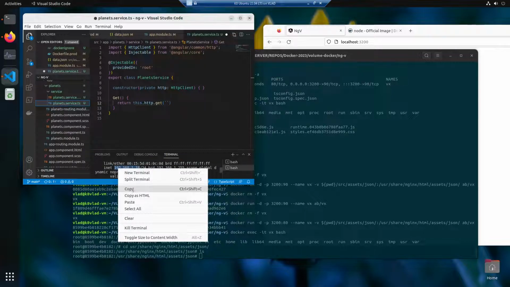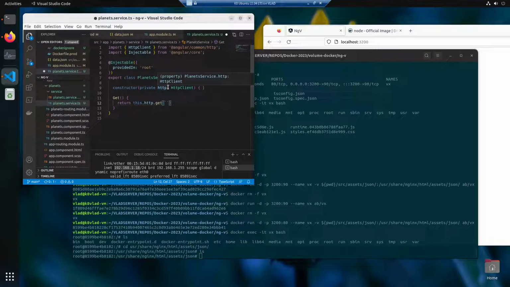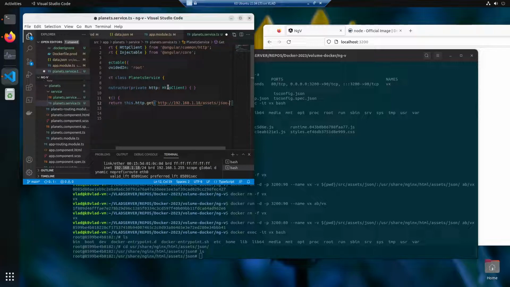This is our IP. http://our-IP, and then let's go for assets, JSON, then data.json.